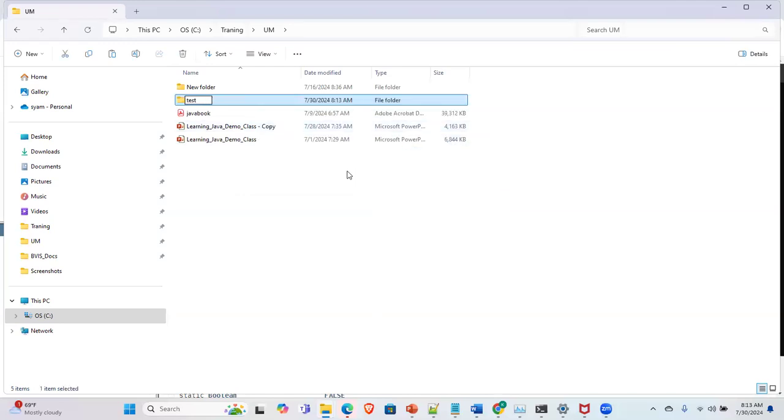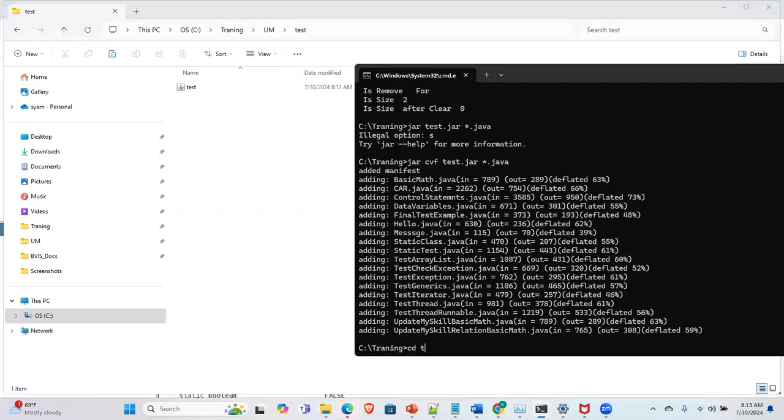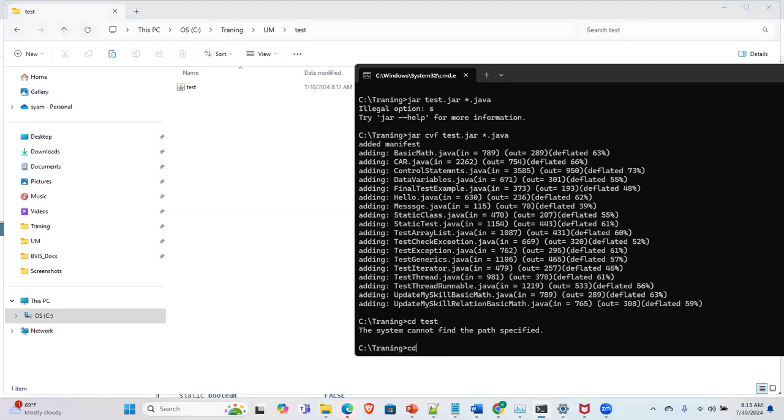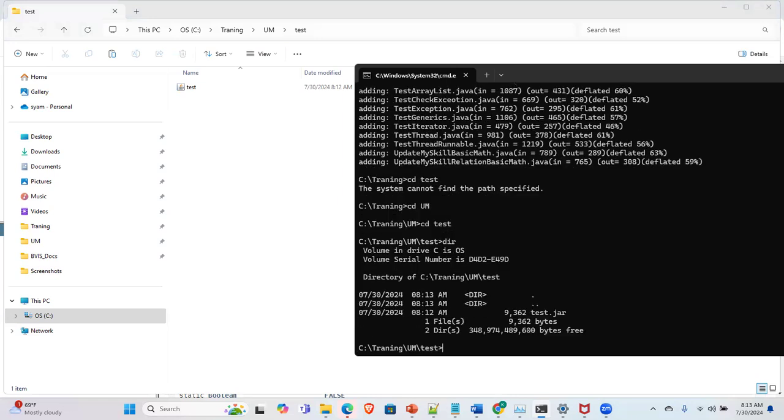I create a test folder here and copy it there, and I go to this directory, test. Here I see test.jar. So I open this with the extractor. Opening this file means unzipping. I'm unzipping the test.jar.